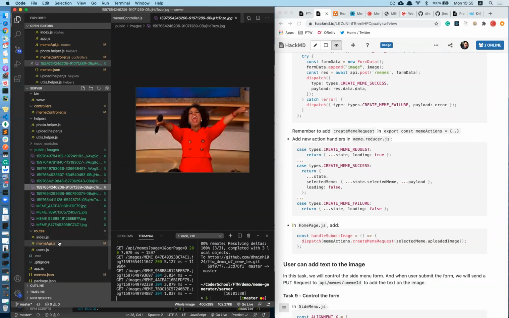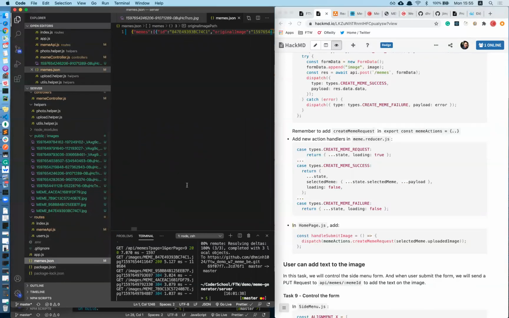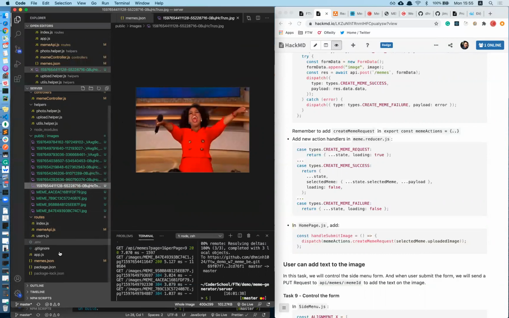But so far our database, which is the meme JSON here, contains only the meme data, right? So we still don't store the detailed information about the original image. So I think one thing you can do is, after learning a database, we can use something more suitable for that case. Right now, if you extend this JSON file to store another list of images, this could be too complicated and it's not something we do in real life. So it doesn't make sense to expand the complexity of your application in that way. We can think about it after we learn MongoDB and then change the way we maintain the data here using MongoDB and then think about more advanced features like that.